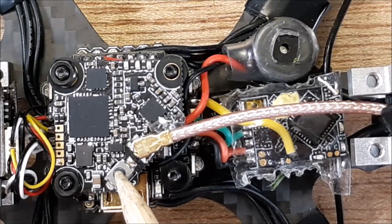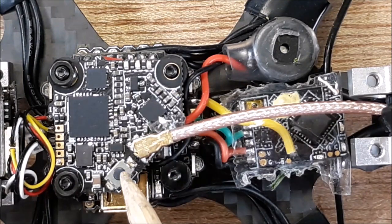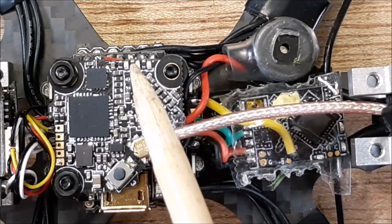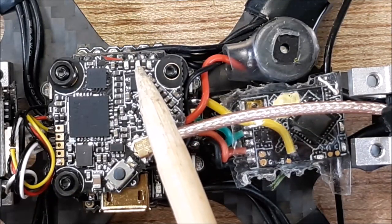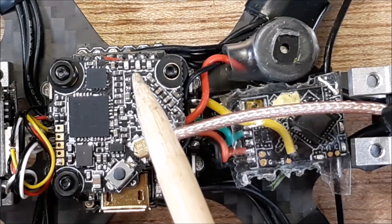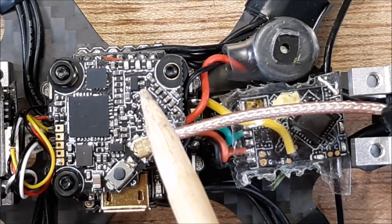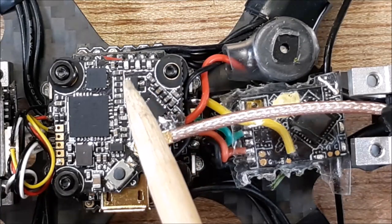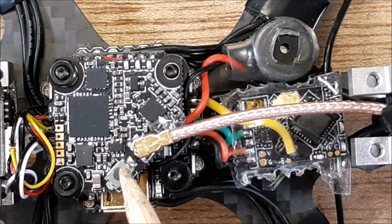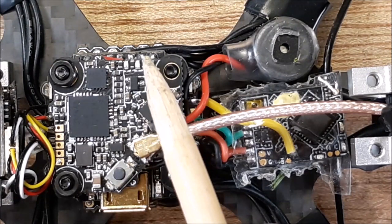Every click of that button while it's powered on will change your channel. If you hold down on it for the count of two and then click it one time, it'll add. That's the thing that drove me nuts about this VTX. And this is the, what do they call this VTX? The Flywoo Nano TX 625, okay? What drove me crazy was I would click on this over and over, and it didn't seem to operate correctly. It kept changing the channel.